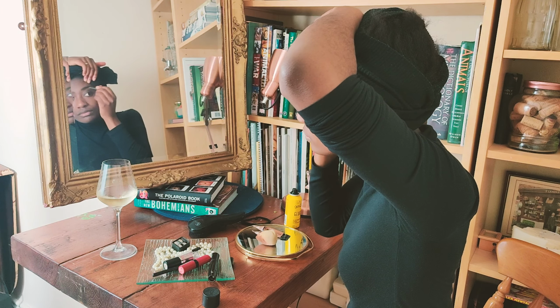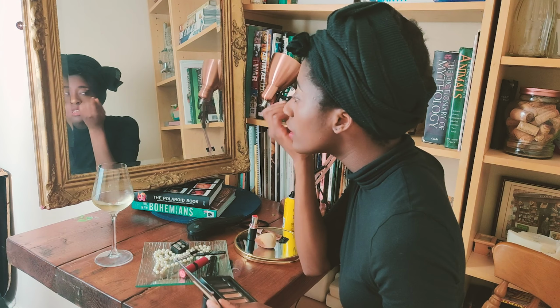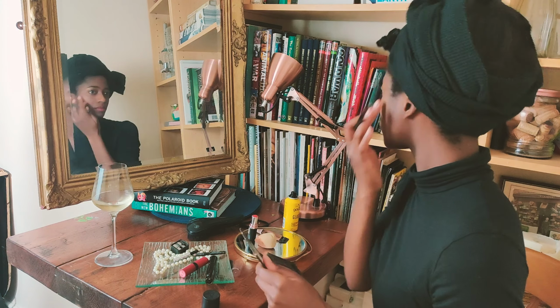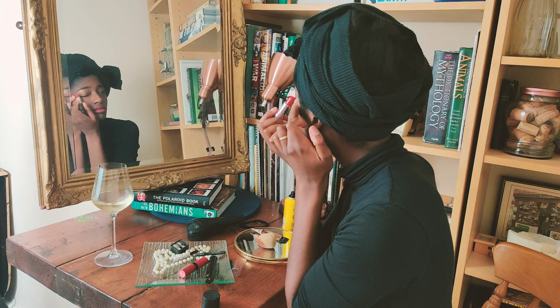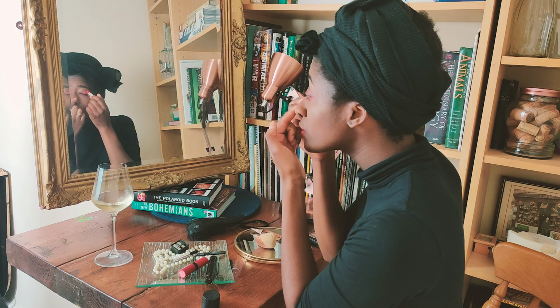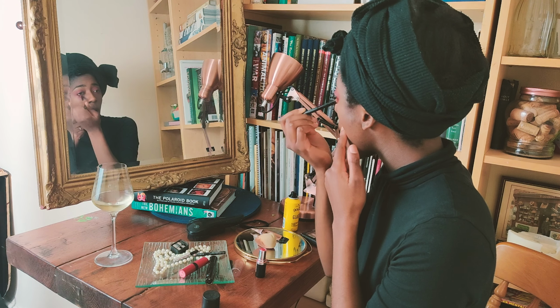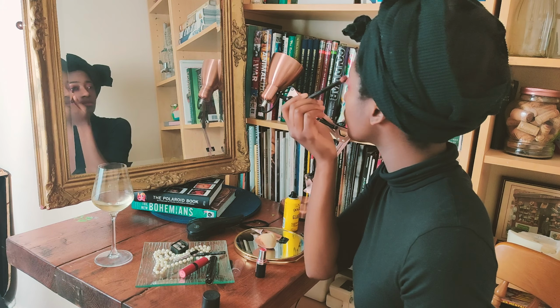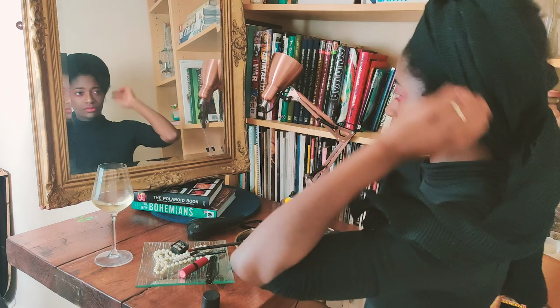Anyways, to begin with, I kind of started off with the eyeshadow. I basically just imitated the makeup and kind of imitated the hair. So she has a really heavy red eyeshadow around her eyes and on her lips. So I decided to imitate this, but if I could redo it, I definitely would have gone for a more striking color that suits my darker skin tone a lot more. Maybe like a yellow or a really bright orange or something just a bit more drastic that you would have seen in the image. But I went with the red just to copy the image because it's a recreation project, so I want to kind of keep it similar. But I did go ahead and enhance this in Photoshop later on in the video.